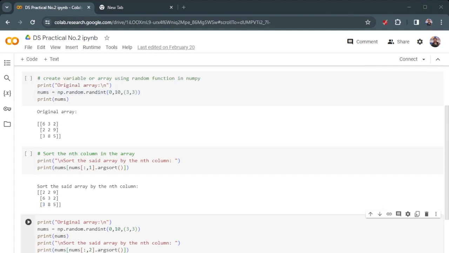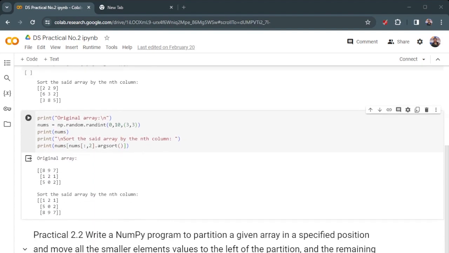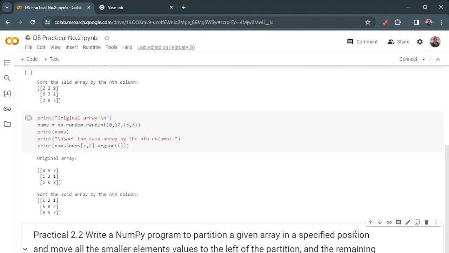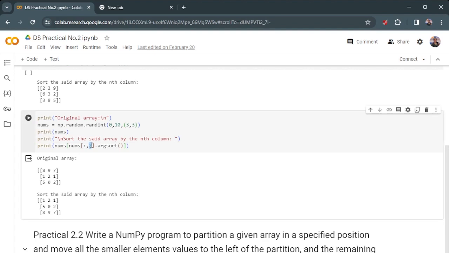Similarly, we have done this one more time, but this time we're just changing the column number. Now, by changing the column number, initially this is my column index number 0, this is index number 1, and this is index number 2. So on index number 2, if you focus now, first of all I got 1, then 2 and 7. That is ascending order, keeping the rest of the columns as they are with respect to column 2.